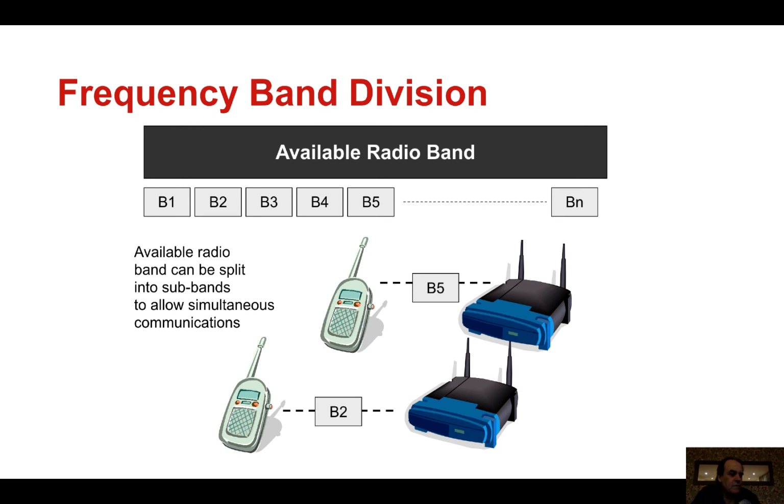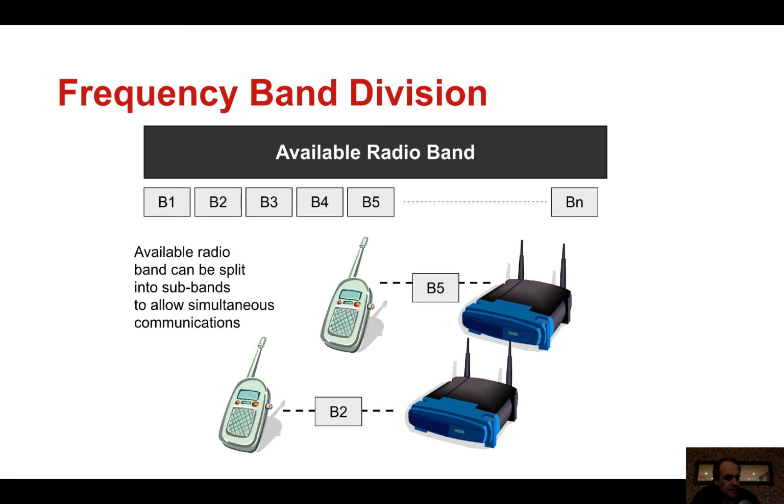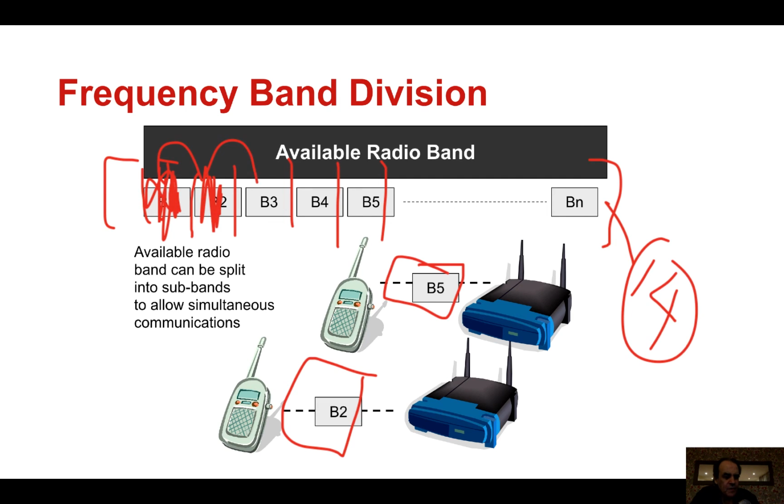Okay, so for frequency division, what we do is we split the available bandwidth into a number of bands, and then we can connect into the different bands. A typical number of bands with standard Wi-Fi is about 14. So there are 14 different frequency bands that we can connect into, and as we migrate through the network we can hop between different bands. It also allows the different bands not to interfere with another band.